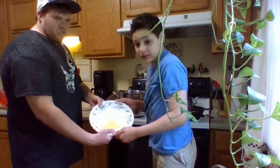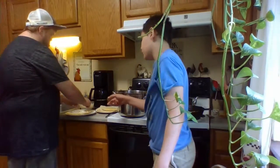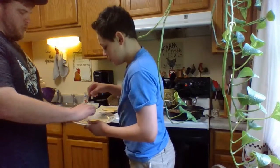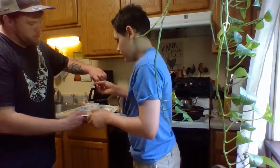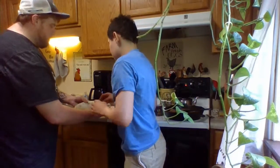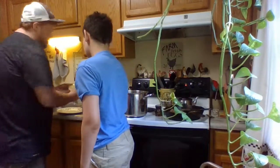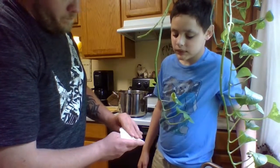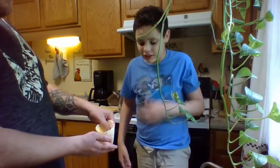Take a tortilla. Put cheese on it like that if you want cheese. So you make this little paste out of flour and water — it's like edible glue. Doesn't matter if you get a little on it. Put it like that, make sure you get it all the way. Then you fold it — hold that one in. Fold this one in right here, fold this one in on top. If you can see a little opening in it, that means you've got a good pocket. Hold it in the pocket.